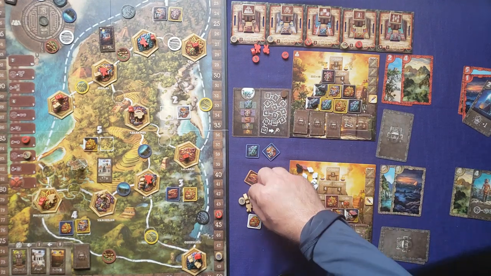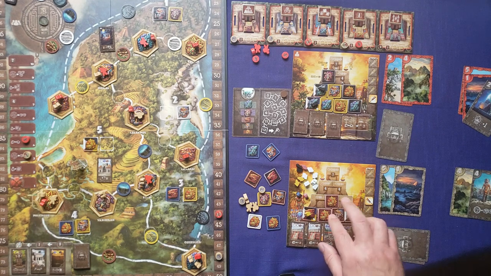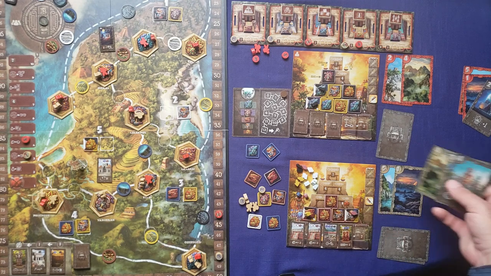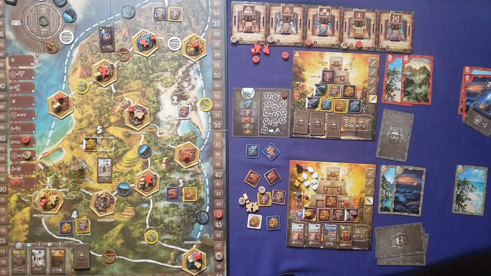On to my turn, I get to place my worker. I'm gonna place it right here, and I'm gonna activate that god. I have 2 action strength from my pyramid, which means I can take back 2 cards. And I think I will just go ahead and take both of these back. I think that's the right play. But then I get to lay down a worker. And so where do I want to lay one down?